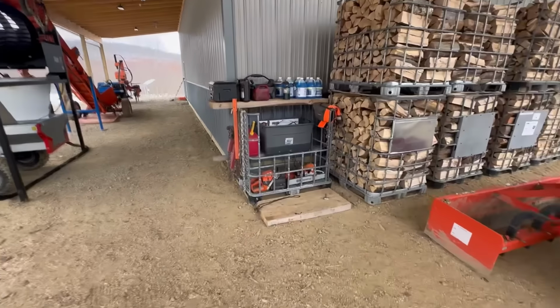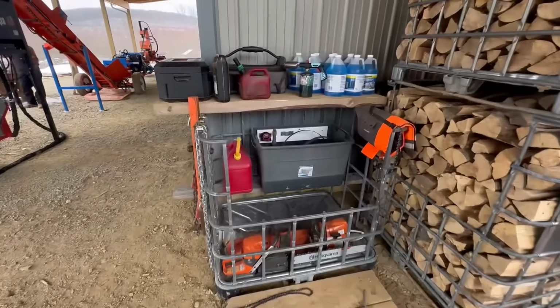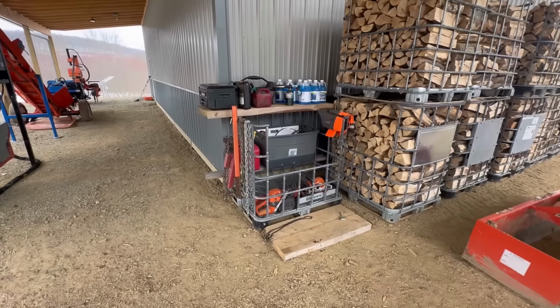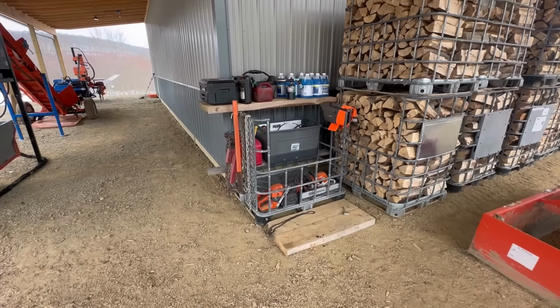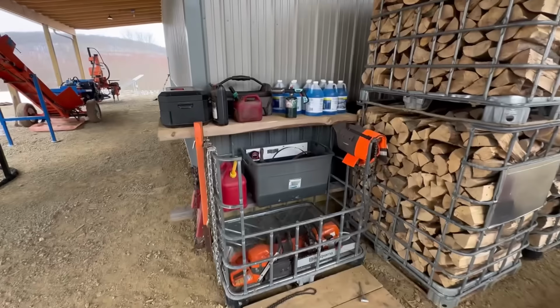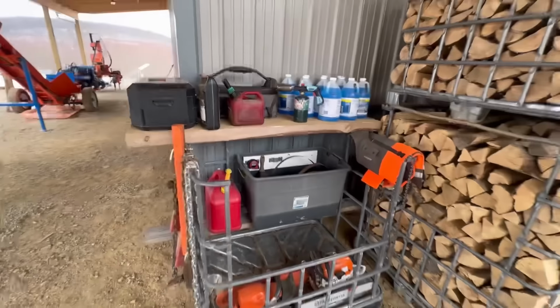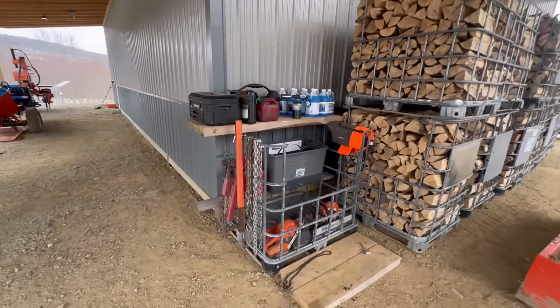And he completely repurposed an IBC tote, because I had all this stuff just laying on the floor, and I said I really need a workbench down here or something. And this was the quickest way to get a workbench down here. And he did, as Doug does, a pretty nice job, giving me a nice storage place for all my tools and everything down here in the wood yard.